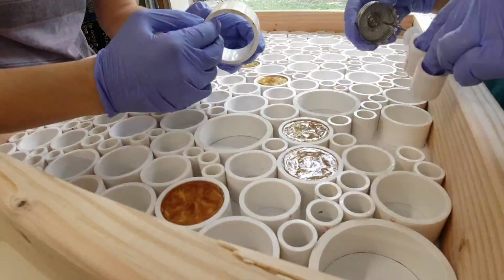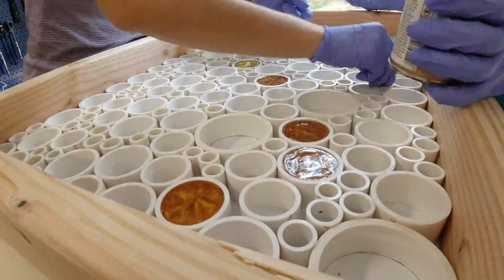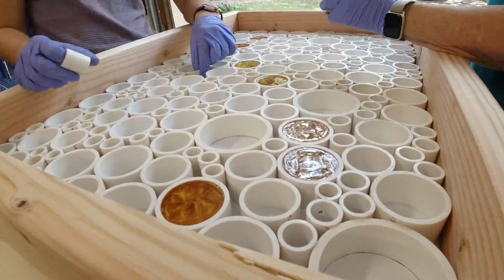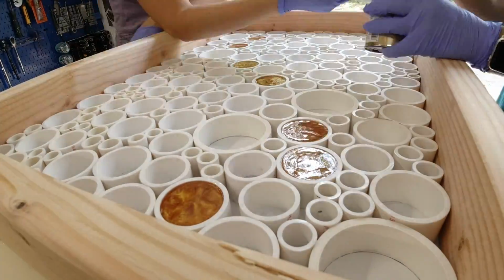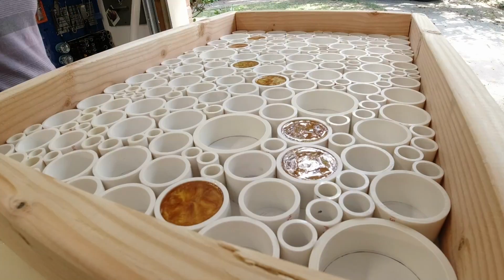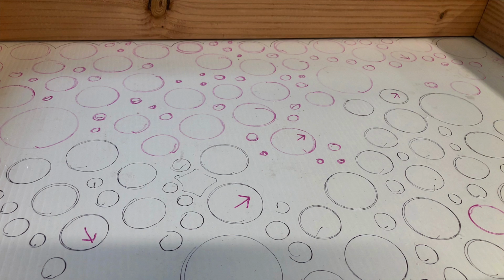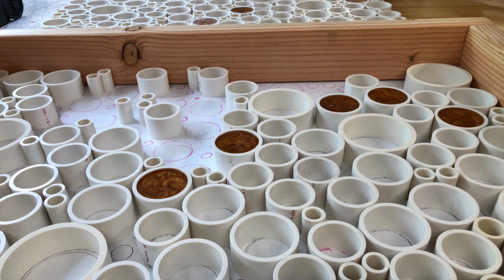For the second panel, we worked together, which made it a little bit easier to know what parts had been glued, but it was still a challenge to use the PVC glue for this type of project. You also may notice the panels are mirror images of each other. Mom thought this was more aesthetically pleasing rather than two different designs, and I agree. Mom achieved this by flipping over the first one and tracing the patterns of the circles onto the backing.